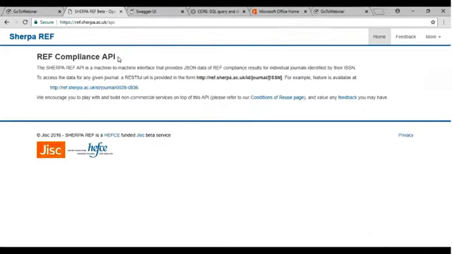So this is the web page for the Sherpa REF API, and they very helpfully have a little example down here. So you have the API location, and then you have the resource, which is the ISSN at the end. They've got an example for the publication Nature. So if I enter that into the browser, it does a GET request, and it comes back with some data here. This data is in a JSON format. It looks a bit complicated, but you have to remember that the provider has data to send you, and it's structuring it in a way that it thinks is logical. But that can be consumed by software or a program that you develop.